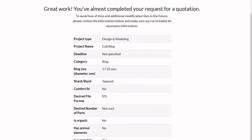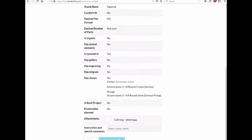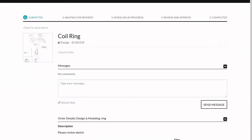Review your project to make sure you didn't forget anything, and click Submit. A quote will be sent to you within the next 24 hours. Remember, during the whole process, you can always go to your dashboard, visit the project, and communicate with us using the messaging board. After you've made your payment, our design team will start working on your project and notify you when the model has been completed.